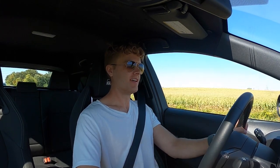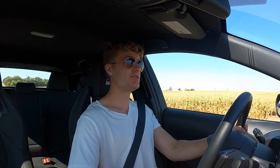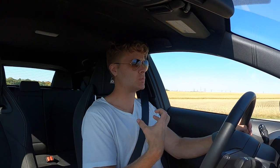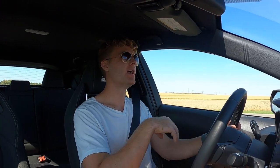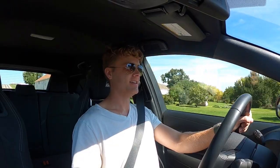Everything about it, you know, it's a classic Toyota move. It's just a solid vehicle. It just doesn't feel quite as special as its competition. But I think in third gear especially, this car really starts to come alive at like 4,500 RPM. It does push you into the back of your seat, and because it's really well insulated in here, actually, it's pretty quiet. It does feel very premium. You can speed quite easily in this car because you don't realize how fast you're going. It's really easy to go quite fast.